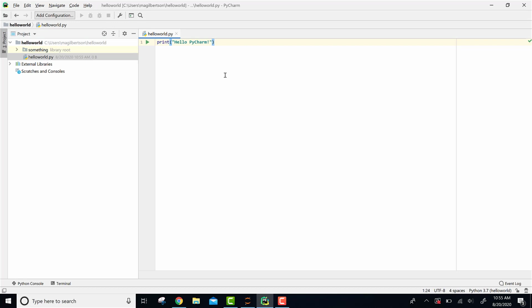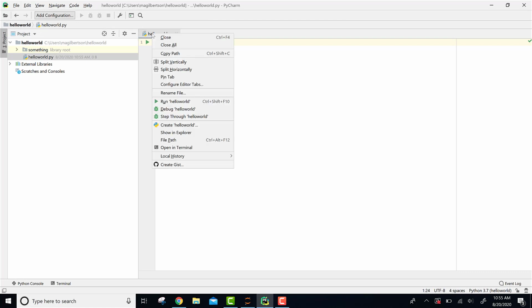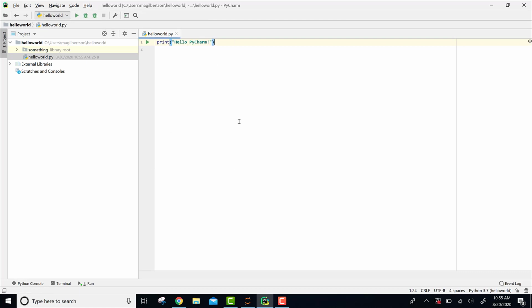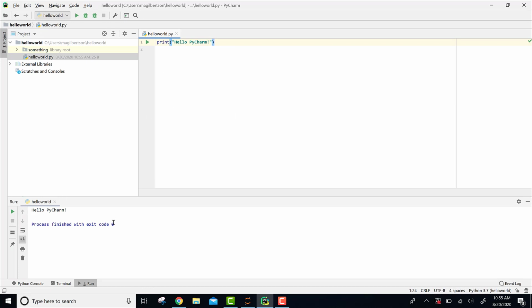But if I want to now run this, I can do it a couple of different ways. I can either right click on the header and choose Run Hello World. And once I run it, down here on the bottom part of my screen is where my output appears. So you can see it prints out Hello PyCharm. I can also hit Control-Shift-F10, which is kind of a weird one to remember, but it's a keyboard shortcut if you get tired of having to do the right-click thing.